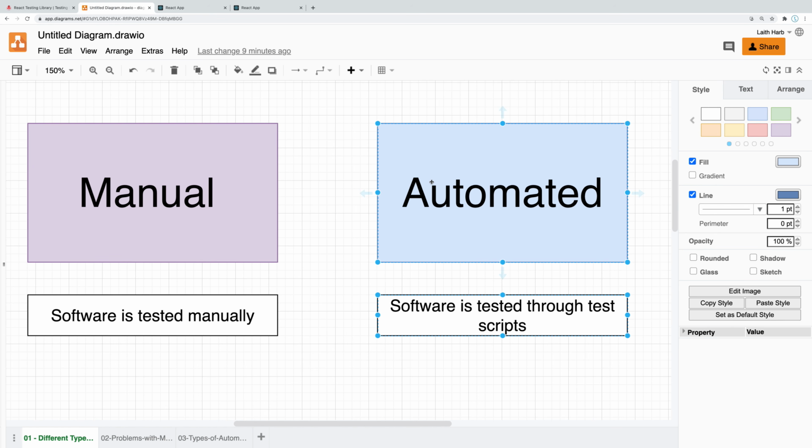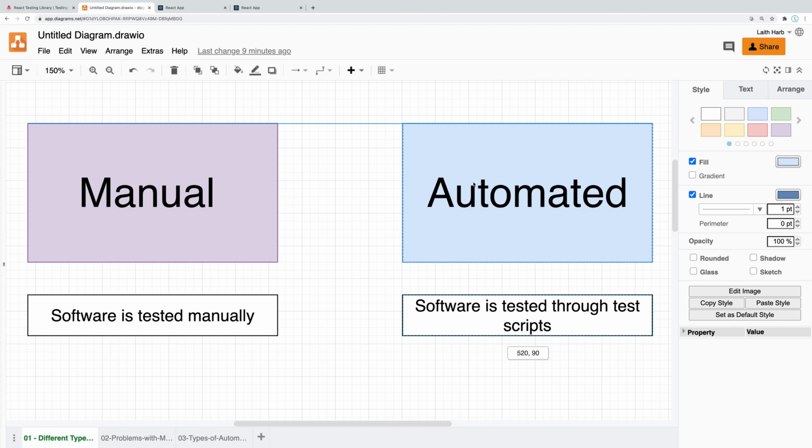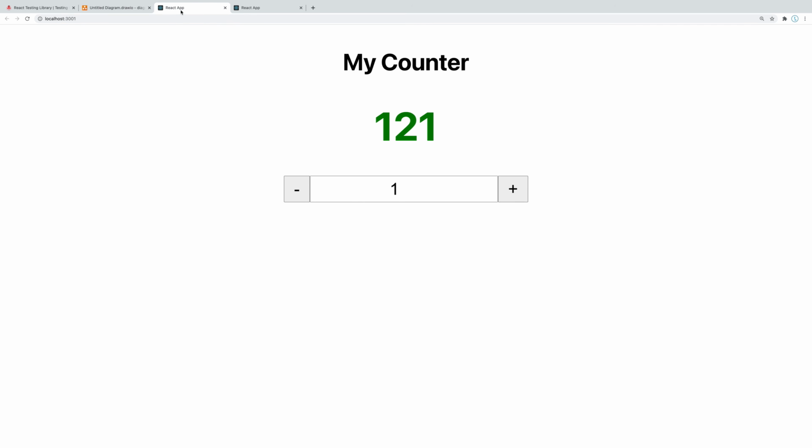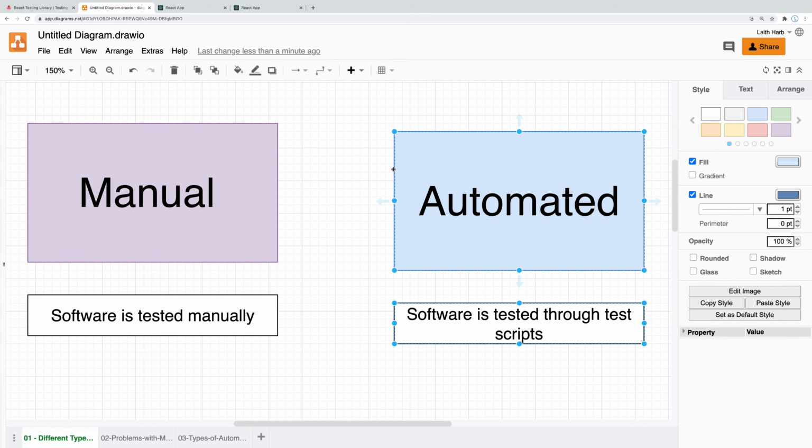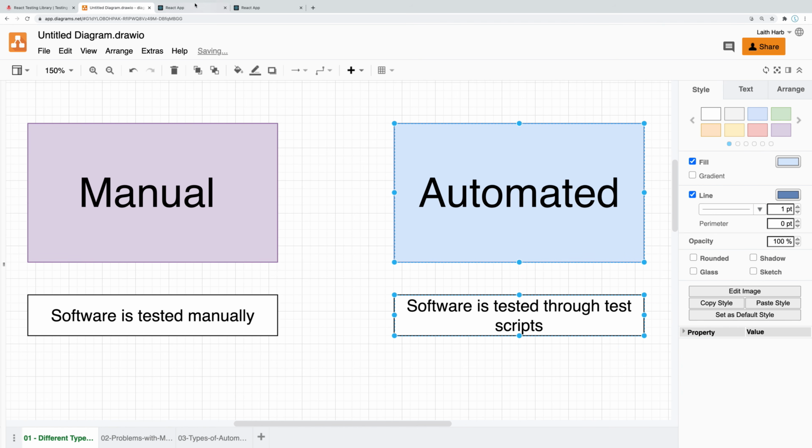Now, why in the world would we want to focus on this over this? This seems like a lot of work. And actually, writing the tests for this is going to take maybe 3 times the amount of work than writing the functionality for this. So it seems like this is a lot of work that we could have just done by quickly manually testing. Well, here's the reason why we want to test in an automated fashion over manual testing.